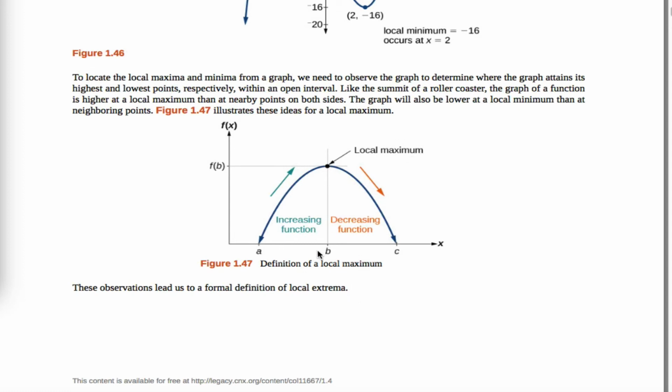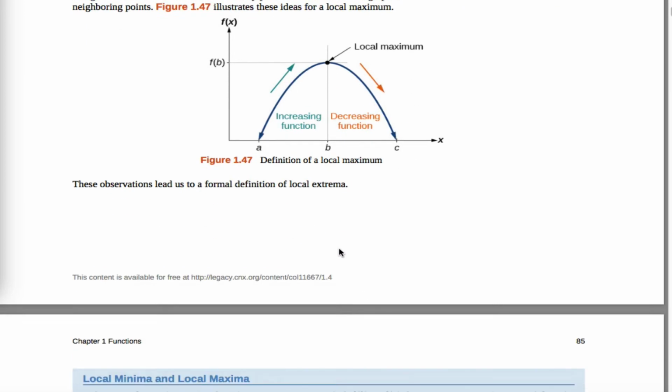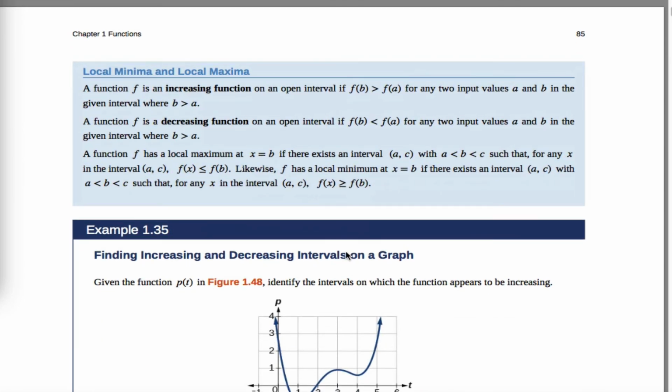Local maximum, yeah, they're kind of making the point that if you switch from increasing to decreasing, you must have been at a local maximum, right? If you were hiking up a hill and then you started hiking down a hill, you were at the hilltop. Yeah, that's true. That's a different way of categorizing what a local maximum is. It ends up being a way that's very relevant once you take a calculus class. This picture right here describes what's called the first derivative test when you take a calculus class, but you'll relearn that when you take calculus, so I'm not going to spend a whole lot of time on it now.